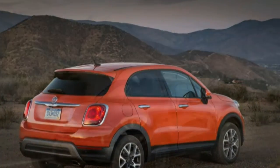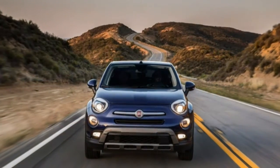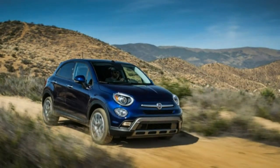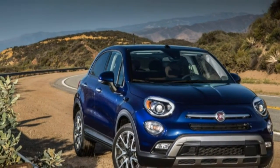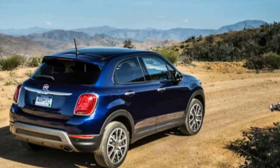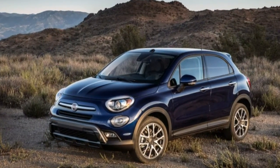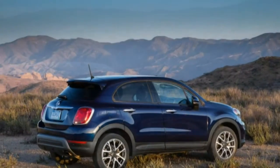Regardless, the vast majority — 95%, by FCA estimates — of Fiat 500X models will be in one of the four other trim levels: Easy, Trekking, Lounge, and Trekking Plus. Five trim levels sounds like a lot, but most of the differences boil down to cosmetics. All but the Pop use the 180-horsepower 2.4-liter Tiger Shark four-cylinder, which makes more power but less torque than the smaller 1.4-liter turbo. Fiat estimates that about 40% of buyers will choose the optional $1,900 all-wheel drive system with rear axle disconnect — the same as used in the Renegade — but Fiat won't get the more capable 4WD equipment that Jeep offers in its Trailhawk version.